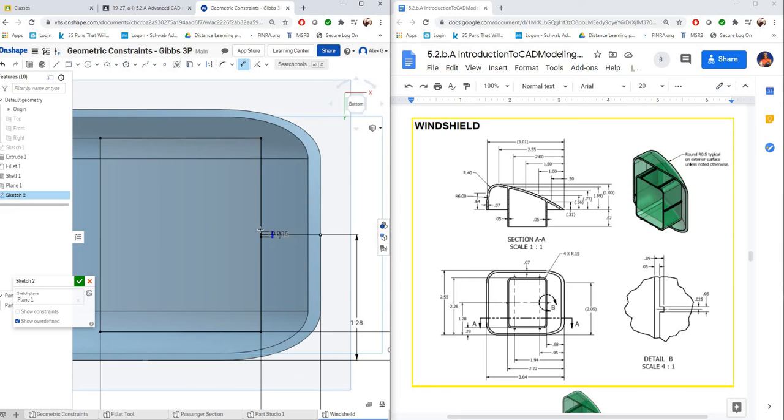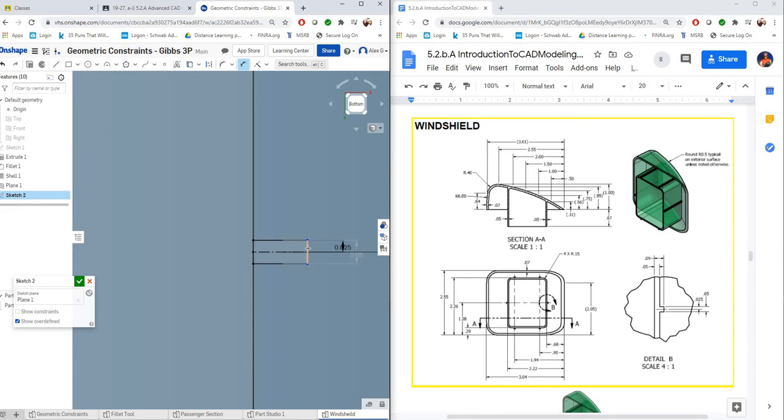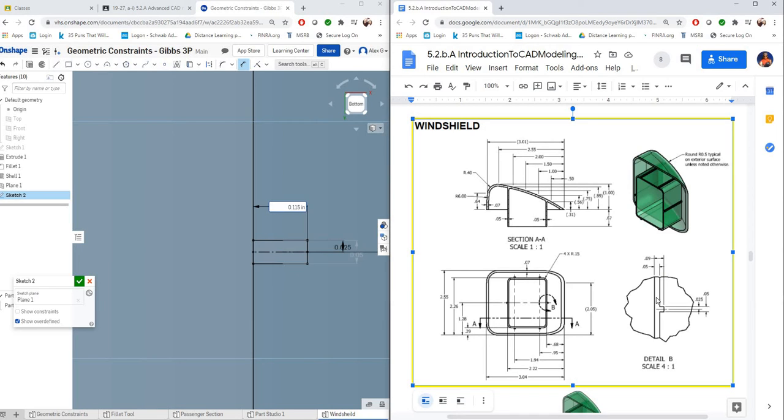Now we've got a placement on there, and we can go dimension across. Here's where you have to do a little math. If you haven't put the shell in the center, or if you haven't shelled it already, and you don't have a line there, and you're trying to do this in the same exact sketch, you'll need to do a little math here. We know that the shell is 0.05 from the inside to the outside of the shell. Then from the inside of the shell to here, it's 0.09. So all we have to do is 0.09 minus 0.05, and we get 0.04.